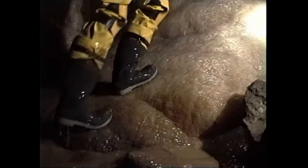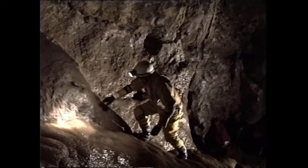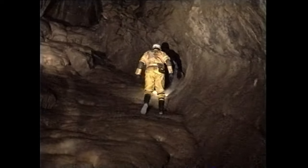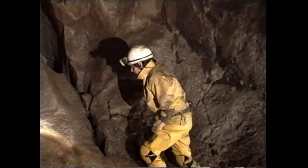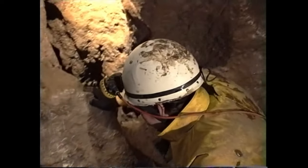Although the journey is not arduous by today's standards, on March 22, 1959, its physical demands and remoteness became of vital significance. Around 3 o'clock on that day, a small party of cavers, including an Oxford undergraduate named Neil Moss, came here to photograph the superb formations and continue exploration of a new section of cave in an alcove partway up the slope.